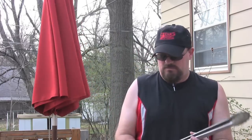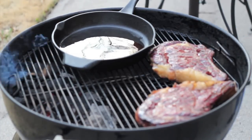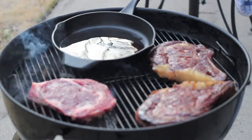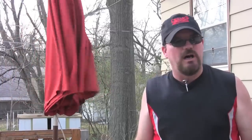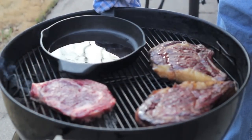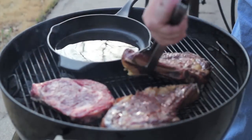I'm going to do a little bit of a steak dance here. I don't really have a lot of room, but I'm going to give it a try. Just really heat it up nice. Get that off a little bit, because I've got this third steak to do the traditional way. Just going to sear that bad boy, a couple of minutes on each side. Getting nice and hot. I wish the wind would stop blowing and get it a whole lot hotter. All right, put that back over the fire a little bit. Move these guys over a little more, because I need some room to work with here.